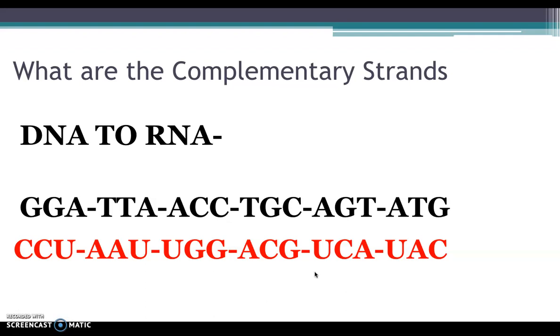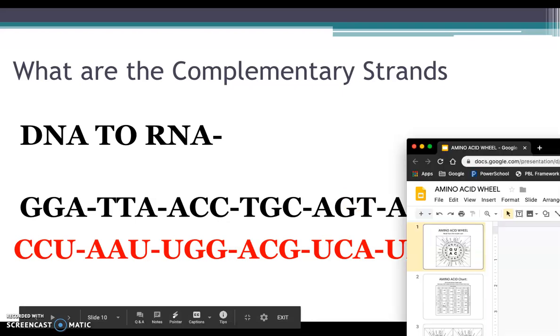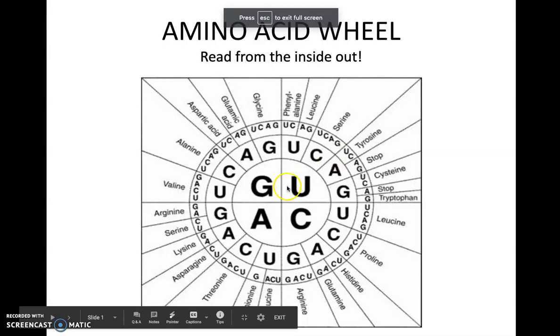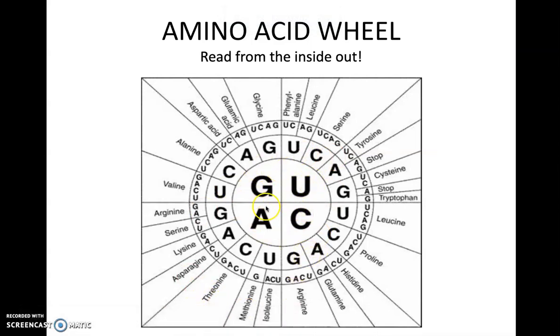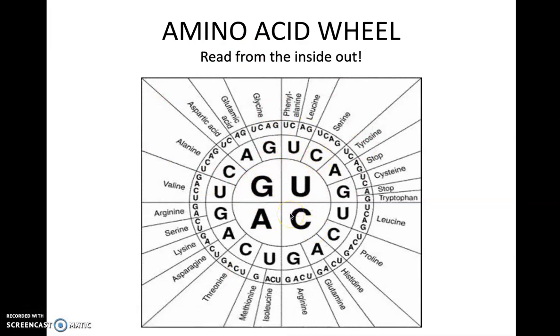You will be given a table that looks something like this, and they're actually up on the front table. You're looking at a bunch of letters, obviously, but this is how we determine what protein a codon codes for.